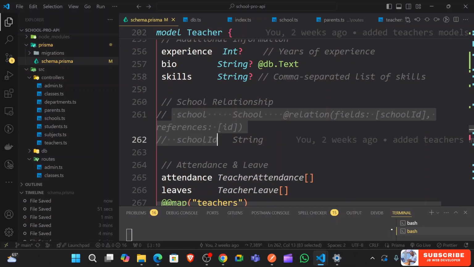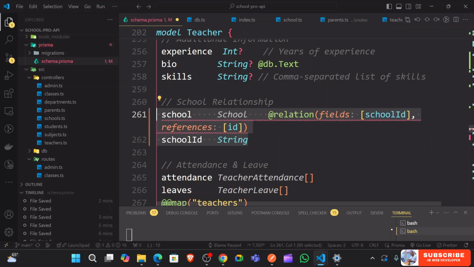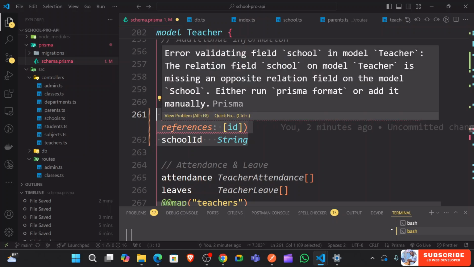It doesn't necessarily mean that they have to have a relationship like a school where you have to have this. So at this point we can also just activate this. Now that means a school can have teachers if you just do this.